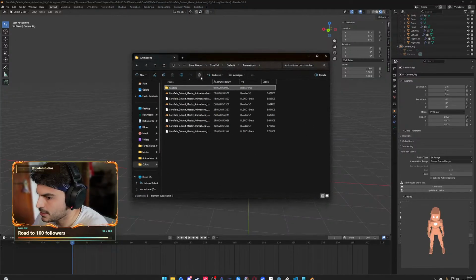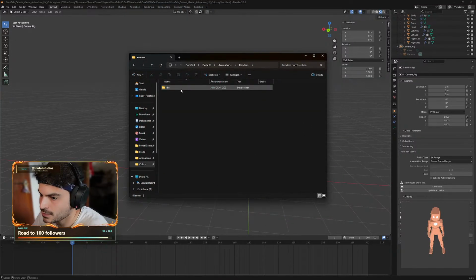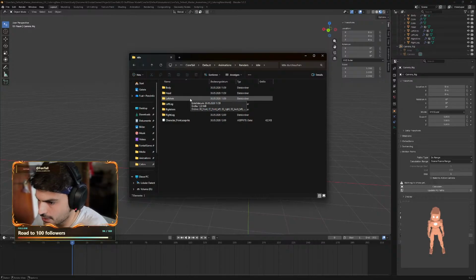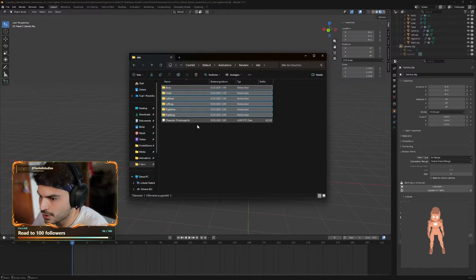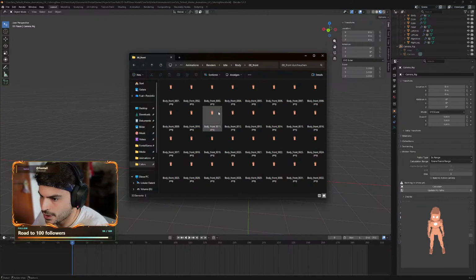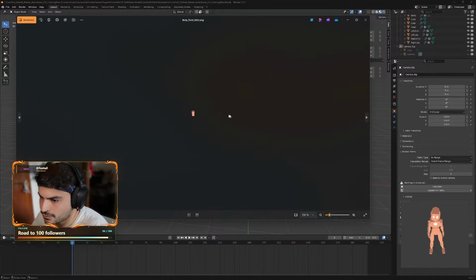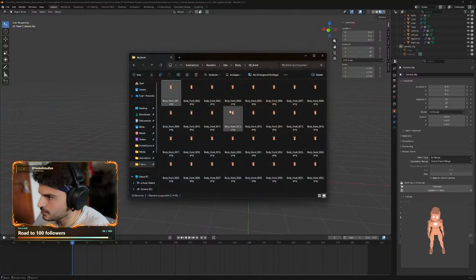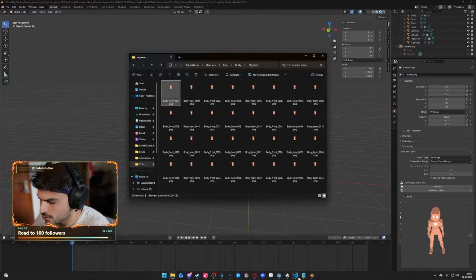So I already did the idle animation, so we can see it here in the renders. I adjusted the script to render out the images. Now, the script just disables everything for the body parts, right? So if we want the body to be rendered, we disable anything but the body, and then the camera rotates, and we have the animation for just that body part. And yeah, works fine.